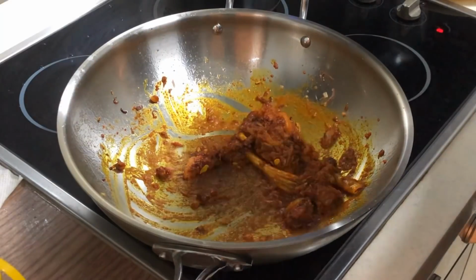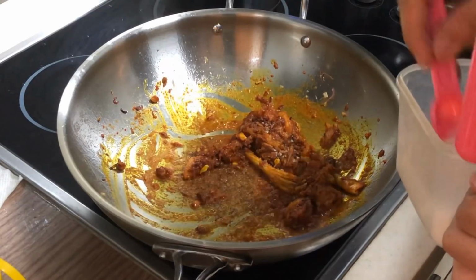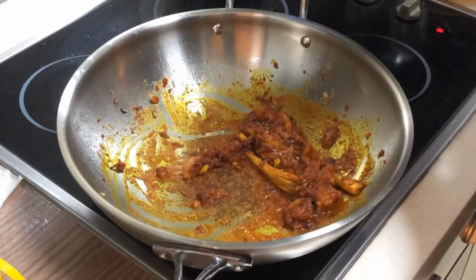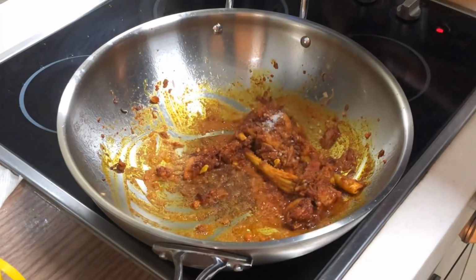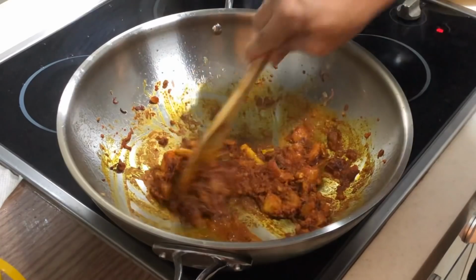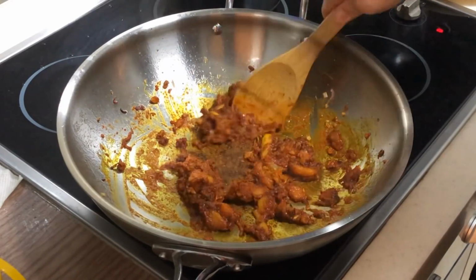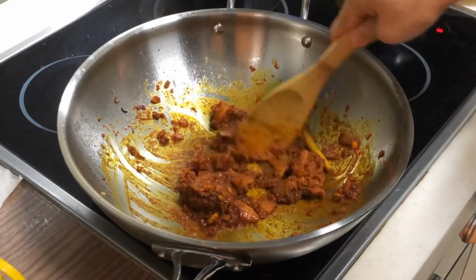Let me add in a bit of salt, followed by some sugar. Okay. So you want to gently saute this for a short while. And we'll come back shortly.